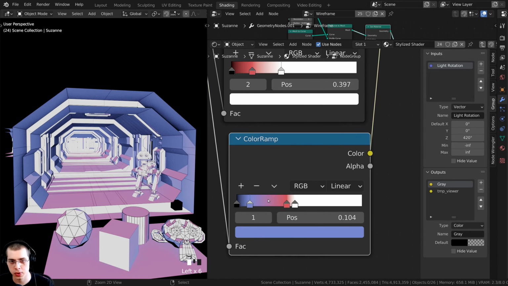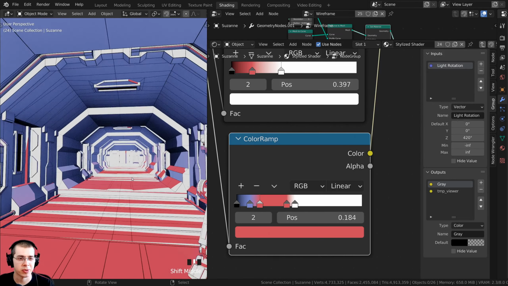And then hold down the Control key and click again to add another tab. I'll bring this one over. And then this one, I want to have the same red color. So I'm going to click on the color here, hover my mouse over the color and press Control C to copy it. And then I can click on this tab here, hover my mouse over the color and press Control V, and that'll paste it.